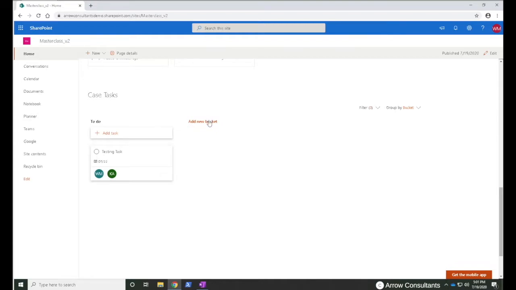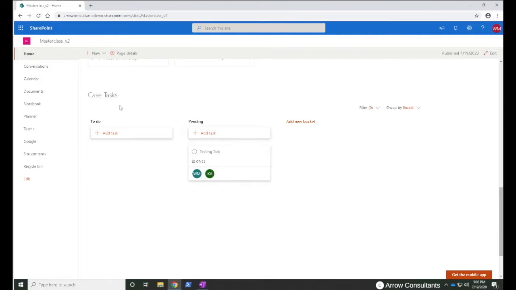You see that I have a bucket right here, and depending on how you use Planner depends on whether or not you even use buckets. So let me just give you a for instance. Let's add a bucket right here. Let's call this pending. Maybe I've started this task, but I haven't stopped. I haven't ended this task. It's not complete. So I'm going to move this over to the bucket for pending.